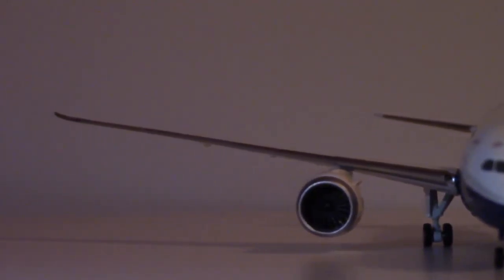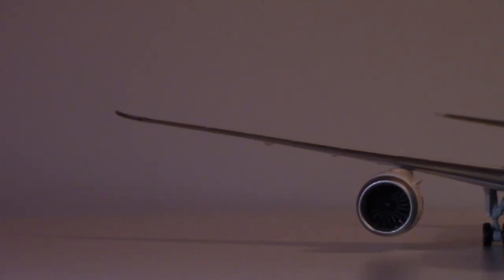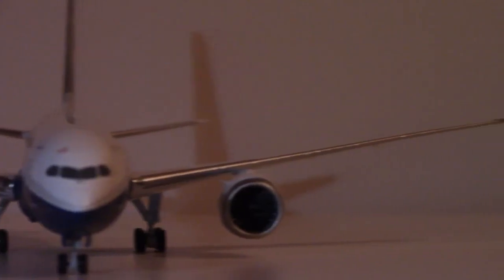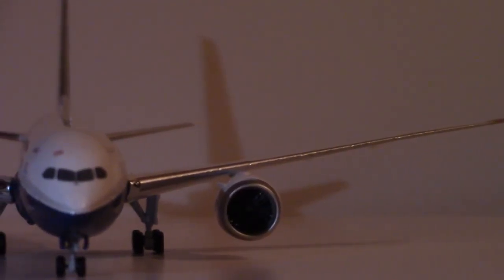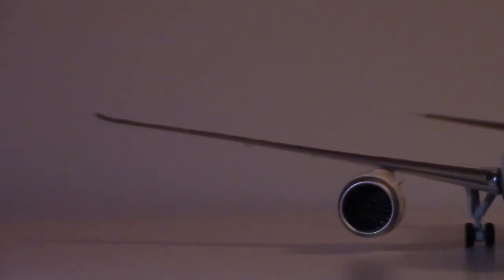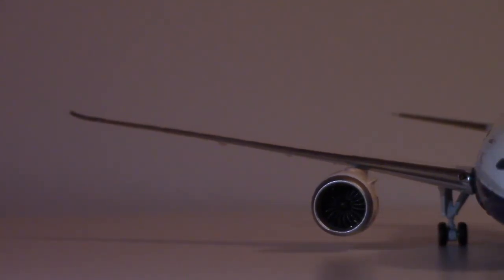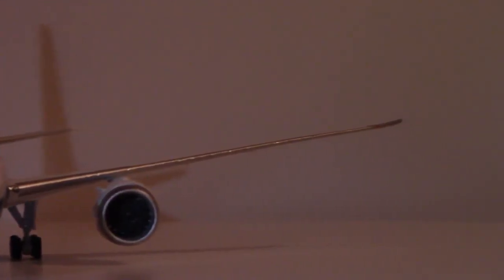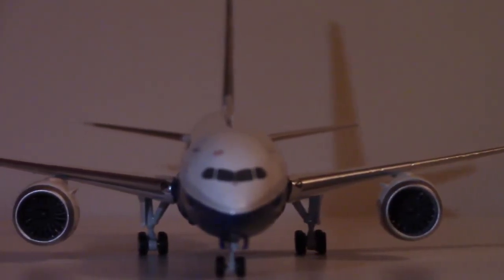Moving outboard, you can see that we have got ourselves our wingtips up there, raked relative to the fuselage, so some uplift dialed in on the ground. Probably a little bit too much uplift if we're talking about what the airplane would actually look like on the ground, but the wings would reach that relative angle of uplift once the aircraft is airborne due to the aerodynamic forces that are at play here.